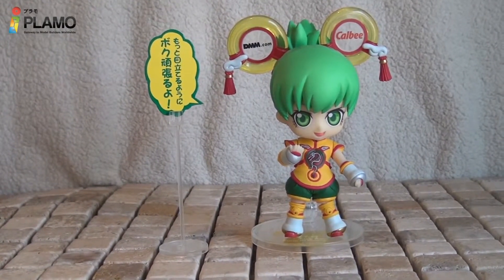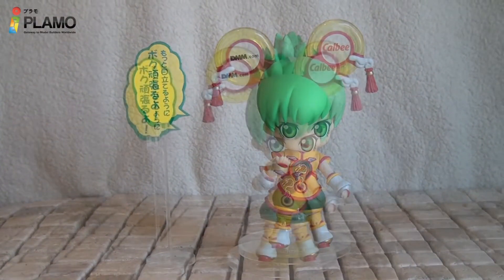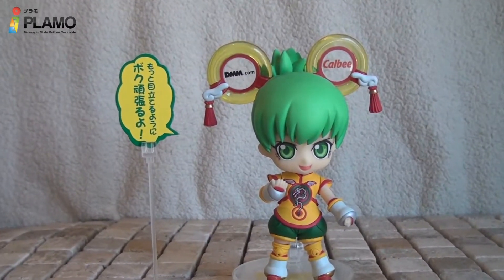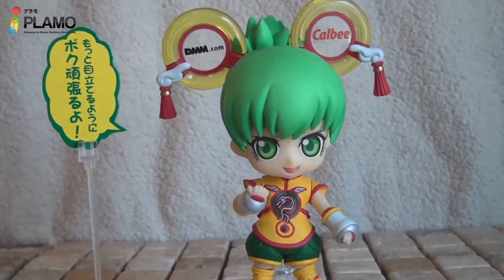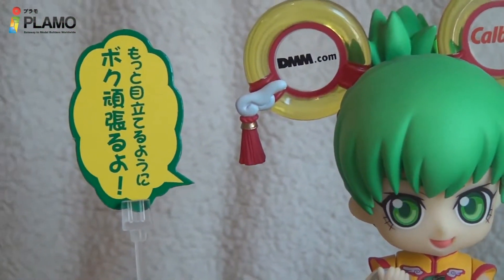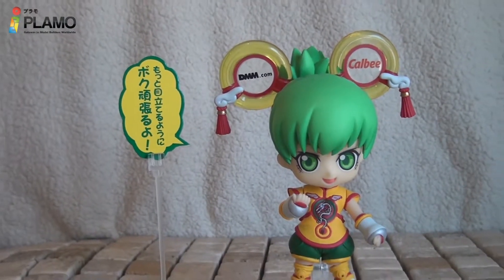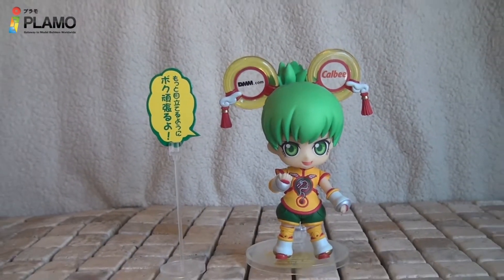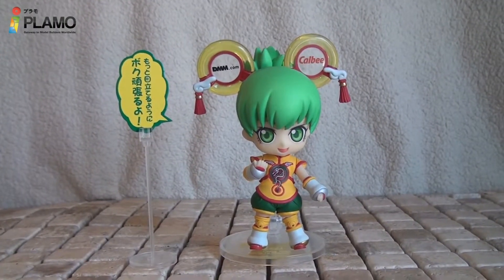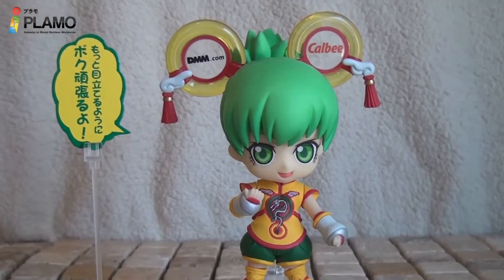Here's another look at how she looks when you switch to her new pairs of arms. I'm showing this so you could pose the figure like she's having a Kung Fu fighting style pose. You could also display all your figures with the Japanese catchphrase. In all honesty, this figure is really enjoyable to own and I guarantee you will have so much fun having it in your collection. If you're a fan of Dragon Kid or Tiger and Bunny, you will love this one.